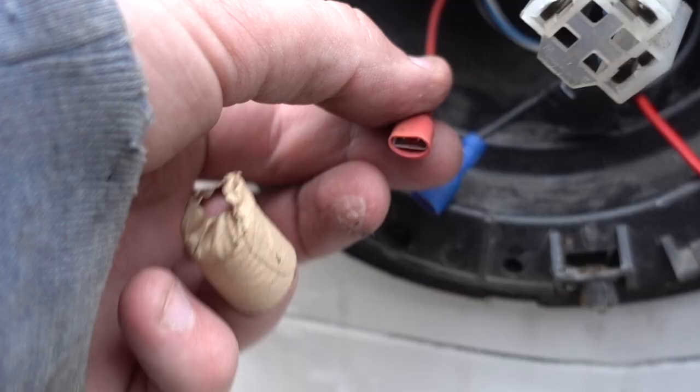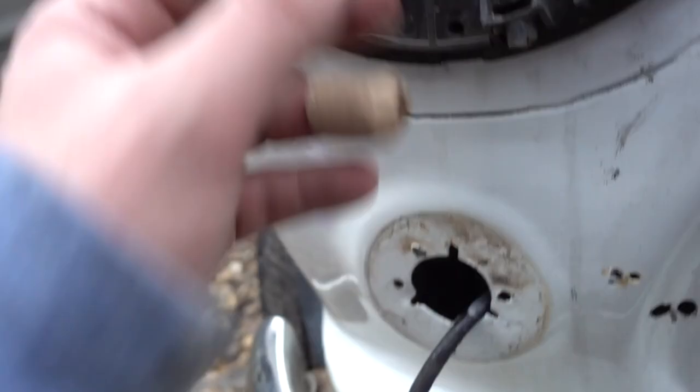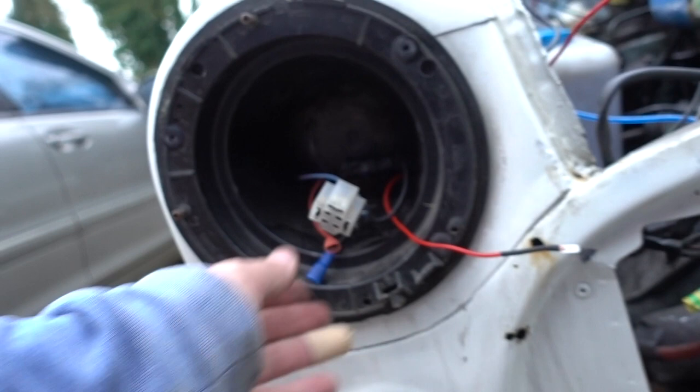Just need to create a new cable for that, which we can either just pull this off and pop the male end on, or create a joiner. But I'm gonna remove it and just put a male connector on.